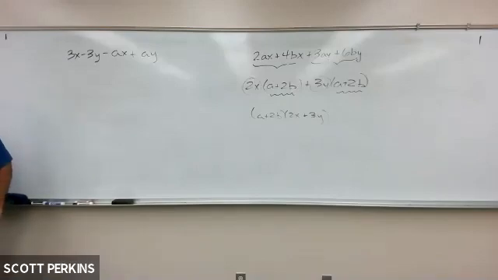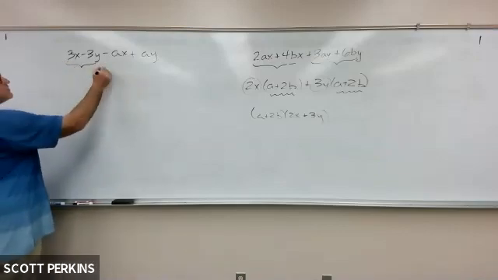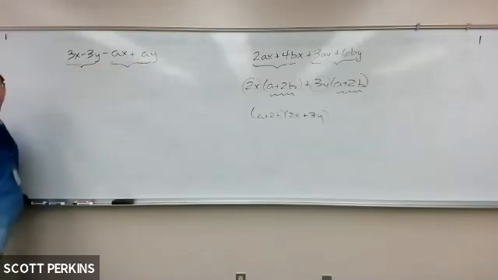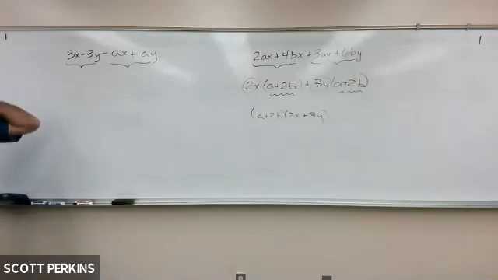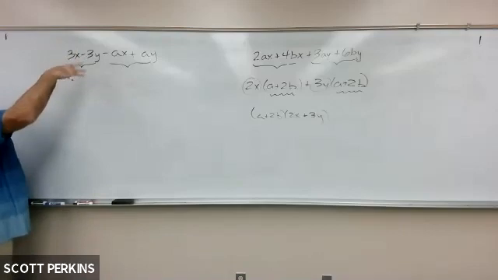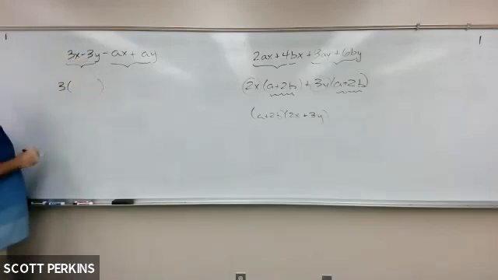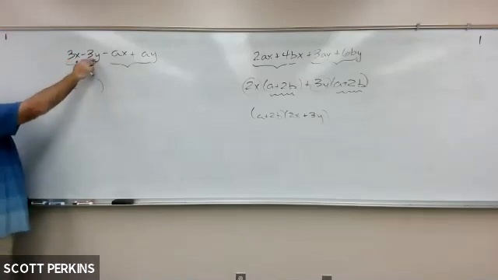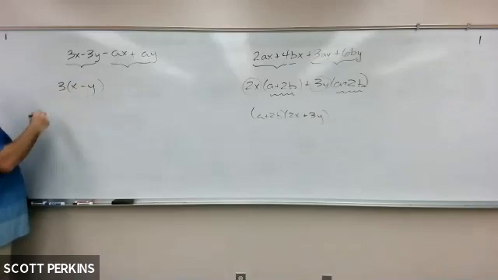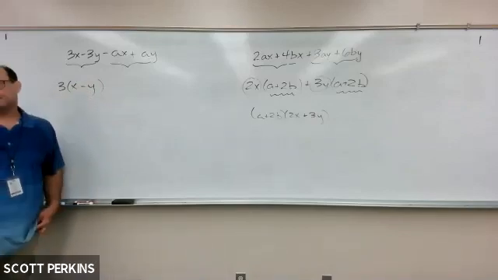So I'm going to group. There's 4 terms. There's not anything in common to all 4 terms. So I'm going to look at the first 2. I'm going to look at the last 2. So here goes. First 2, we've seen a problem super similar to this. The first 2 terms, I can factor out the 3. 3x divided by 3 leaves x. Negative 3y divided by 3 leaves negative y. Now here's the thing.